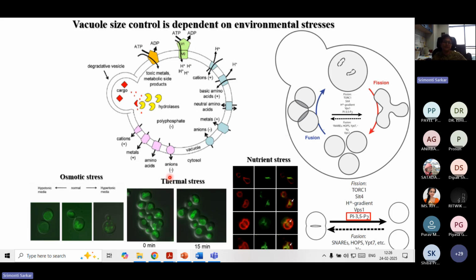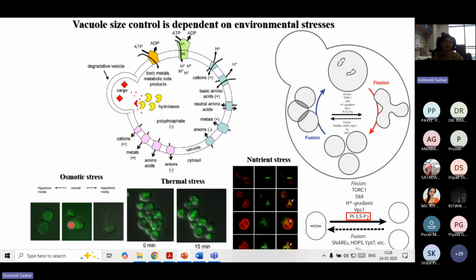And one of the things that we have uncovered in recent years is that besides these chemical activities of the vacuole, wherein it removes protons, releases amino acids and serves as a storehouse for amino acids, the physical properties of the vacuole are also very important. This is a perfect example to show you that the yeast vacuole normally has 2 to 3 lobes.